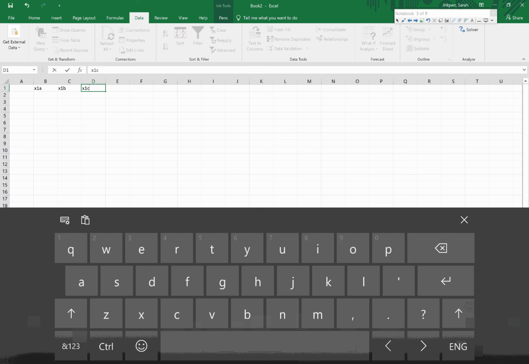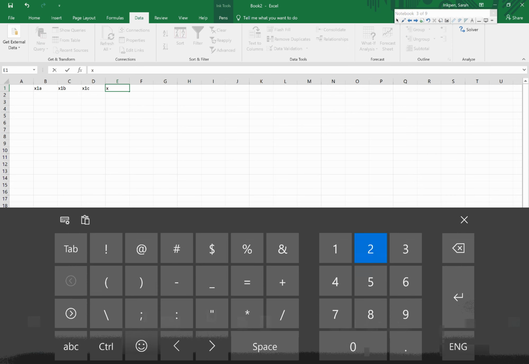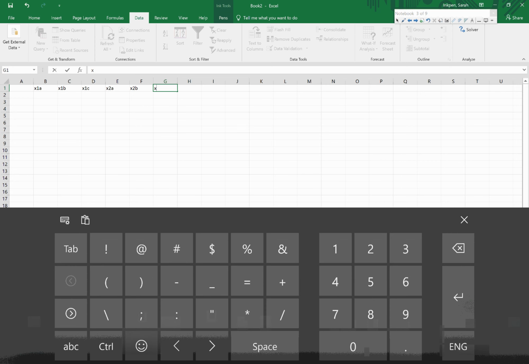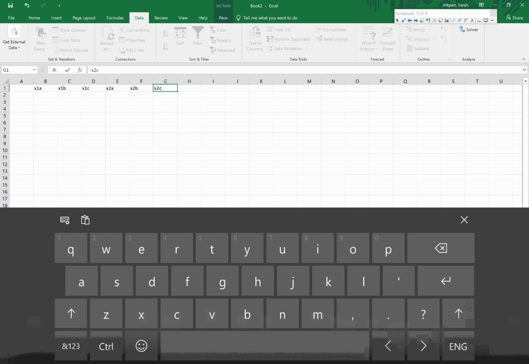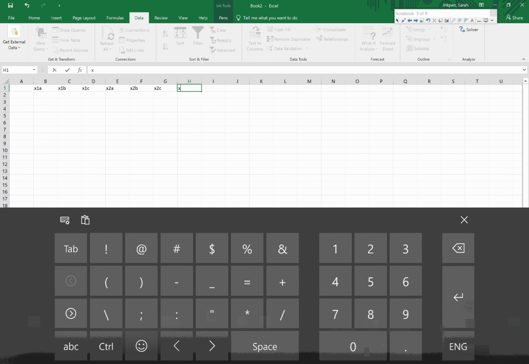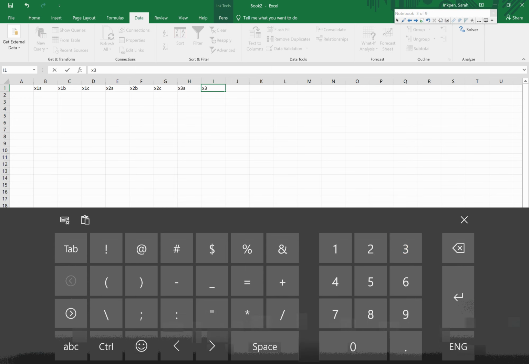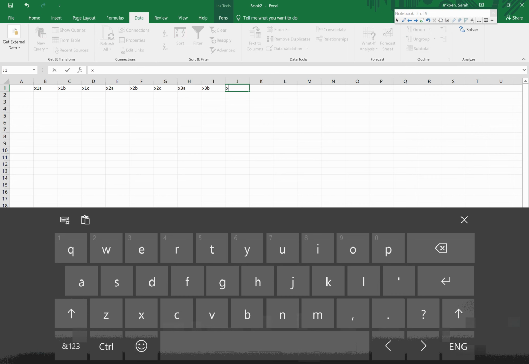So that's all of the shipments out of the first warehouse. And then X2A, X2B, X2C, and then we have 3: X3A, X3B, and X3C.